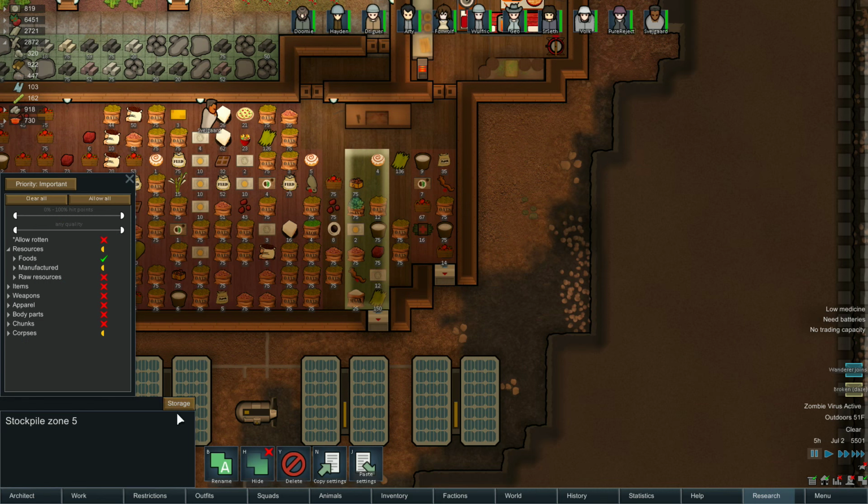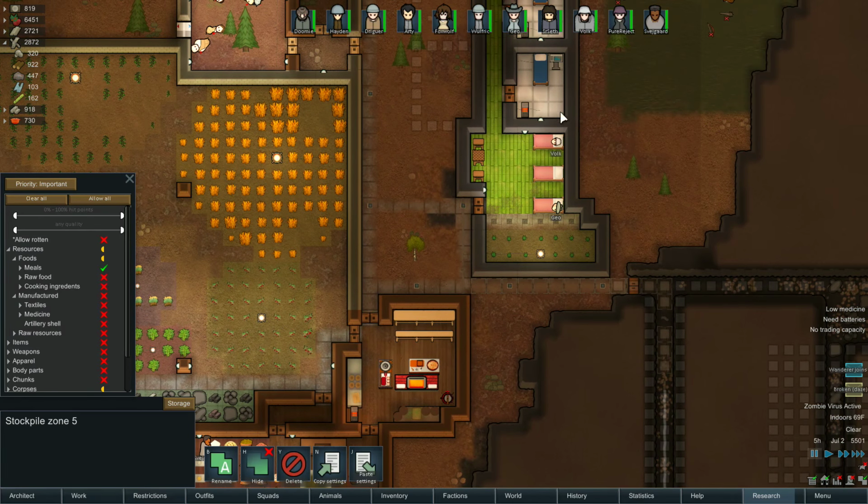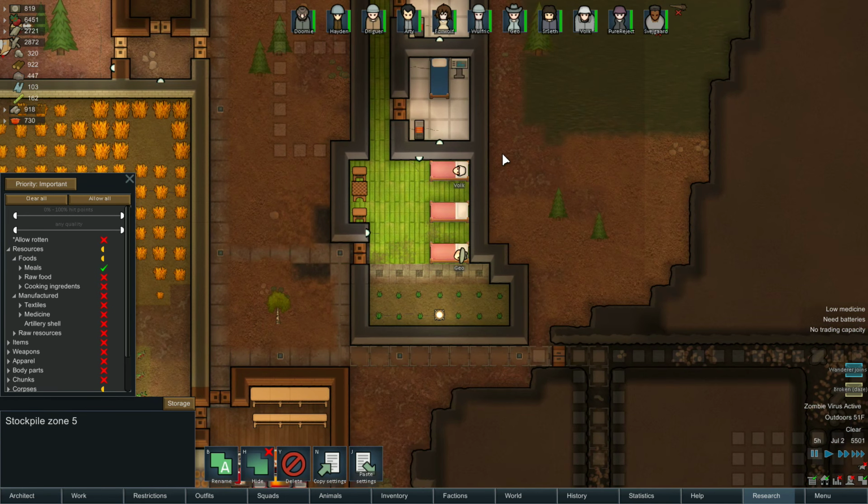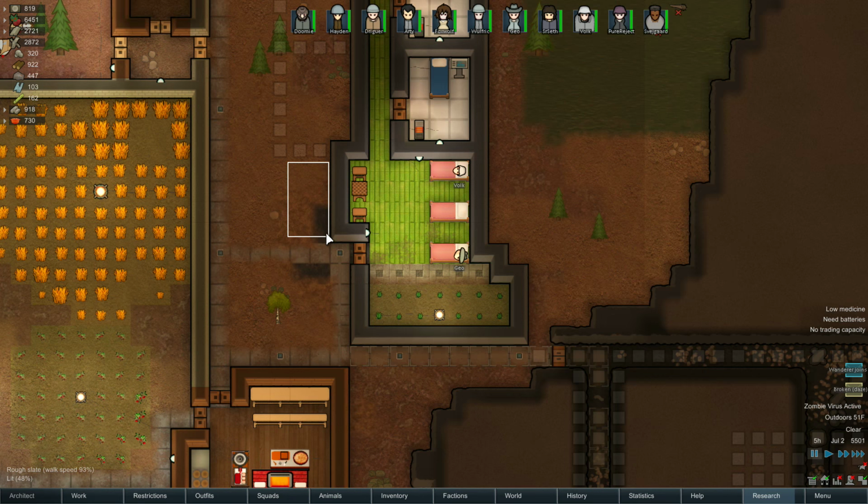Paste the settings, and what are we going to put over here? I guess meals. Foods, we're going to not do any raw food or cooking ingredients, just meals. What's over here? I guess medicine? No medicine. I actually need a place to store medicine up here. And I keep forgetting that the herb kits need to be refrigerated. I guess once we get everything set up, we can build a little fridge unit back here for the herb kits. Or we can move the chest table over here and then build it right here. That way it's a little bit safer.